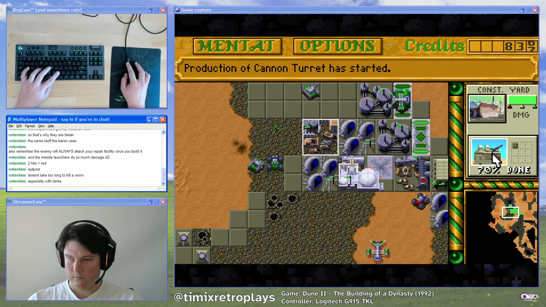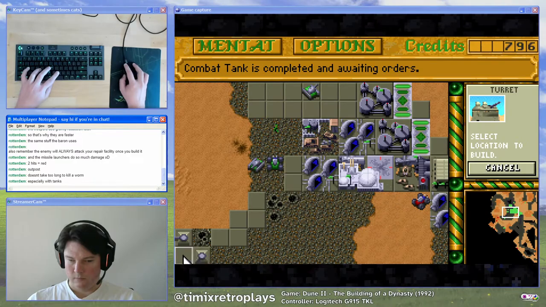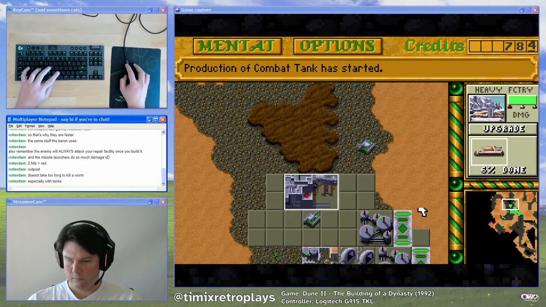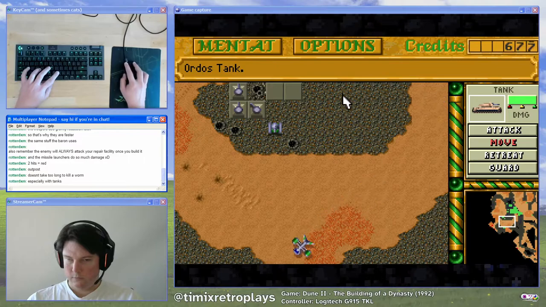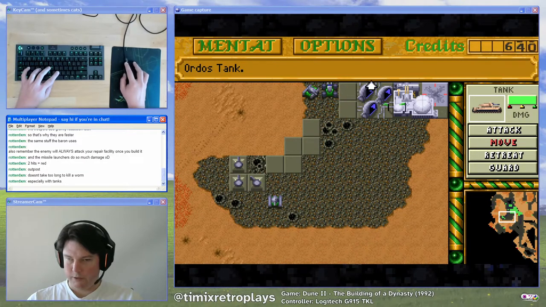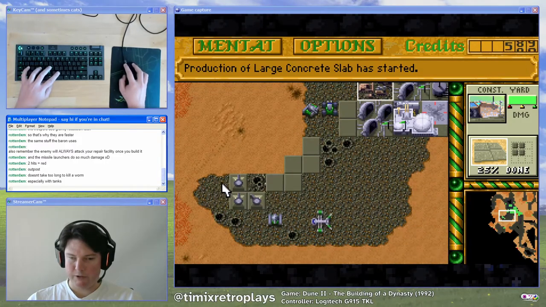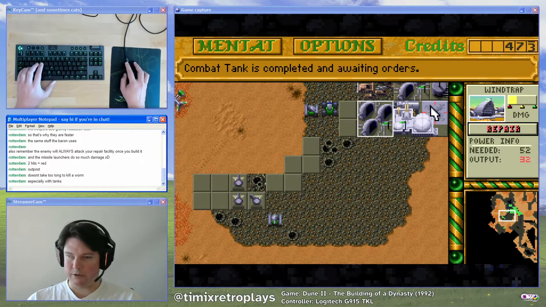Construction complete. Turret's going down. Harkonnen unit destroyed. So I need to put more concrete down and put down another couple of turrets here. And at that point, these turrets should be able to take care of every aggressor.